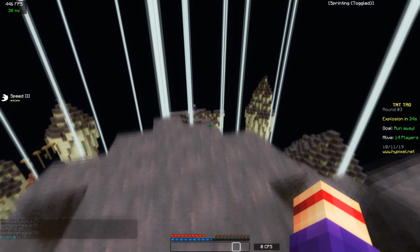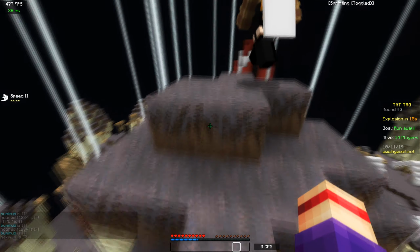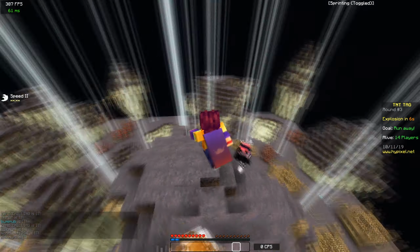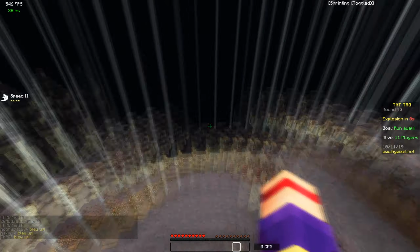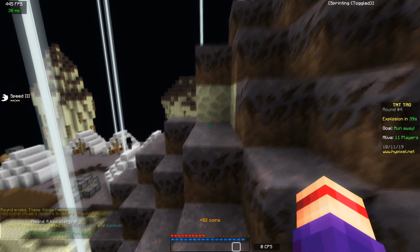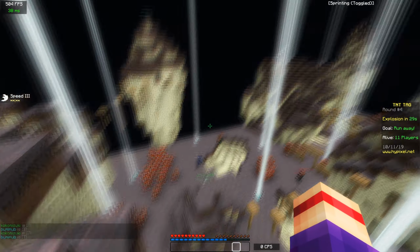I haven't been playing TNT Tag recently more than I usually do, like during school days, and I suck. I'm so bad at this. It's really hard for me to win games now, and it sucks because it didn't used to be that hard. But obviously that's gonna happen if you don't play for a while. You don't just improve by not playing a lot. Practice makes perfect, and I really want to get good at this game again because I don't want to just record gameplay that's average, or me running away from people and not taking any fights. I think the entertainment in the video is the fights.